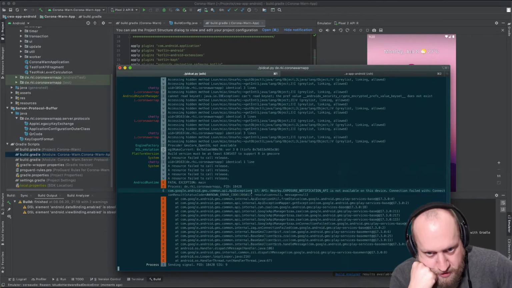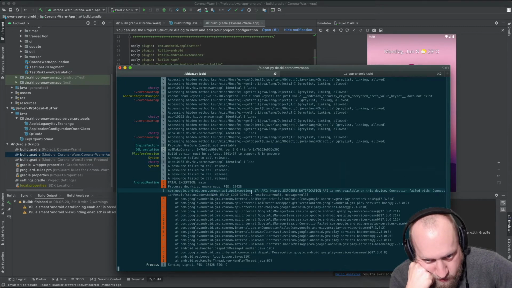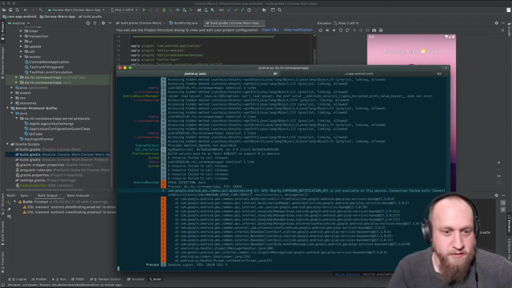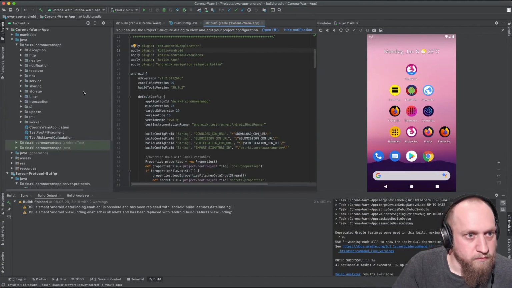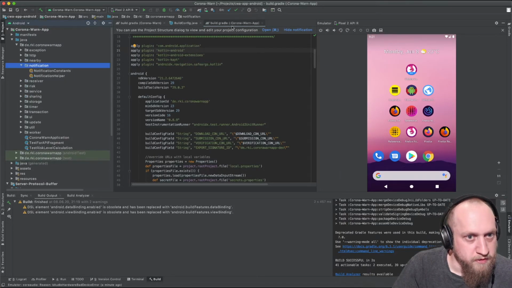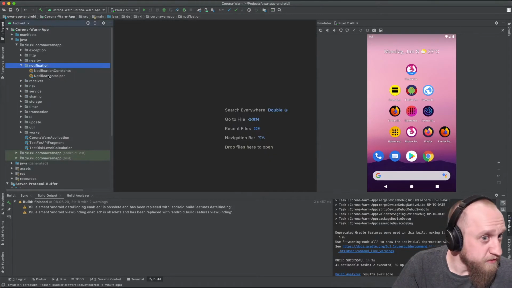Nearby exposure API. Notification API is not available on this device. Too bad it doesn't show the caller's stack trace. Probably somewhere inside notification.